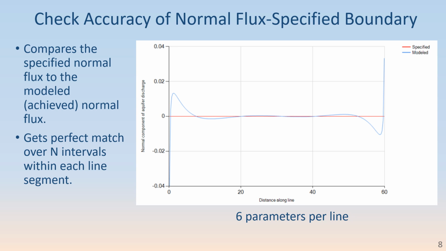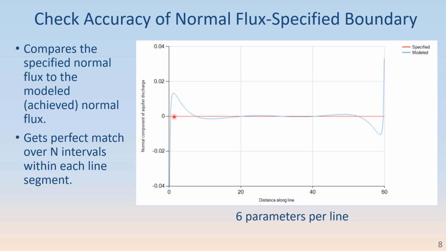This is the check of accuracy for an internal normal flux specified boundary. In fact, that model 2 slides ago with the horseshoe-shaped impermeable barrier. And you can see here that there are deviations along it, but the magnitude is fairly small. And in fact, it's 1 to 2 orders of magnitude smaller than the magnitude of the ongoing discharge outside of the barrier. So even though it looks large, it's not that much. And the errors that you get are local.